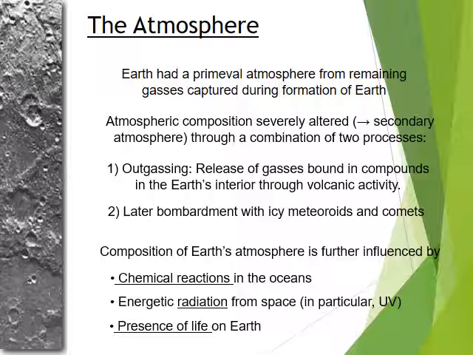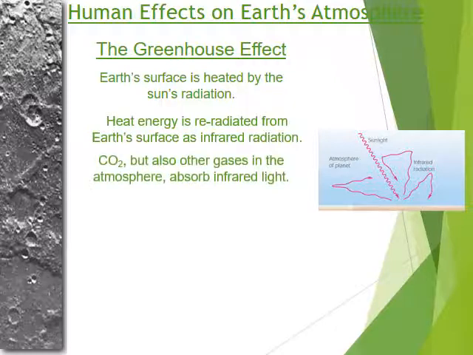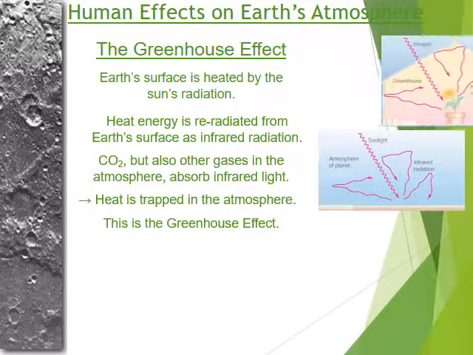And of course, we have continued to change the composition of the Earth's atmosphere by natural reasons as well as by man-made reasons, which we'll talk about here in a second. Now, why is life possible here on Earth? Partly because we have liquid water on the surface of the Earth. Another reason is because we have a life-sustaining atmosphere. Another reason is the greenhouse effect. The greenhouse effect sometimes gets a bad rap, but it actually makes life possible. If it weren't for the greenhouse effect, it would be much colder here on the surface of the Earth than it actually is. And let's explain why.